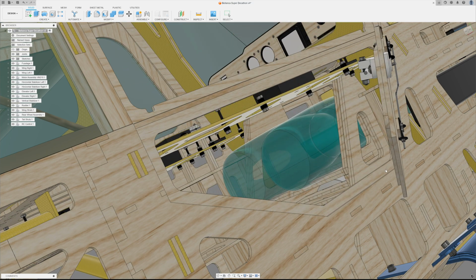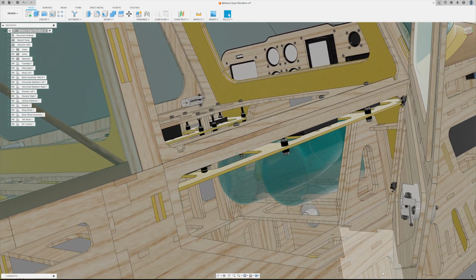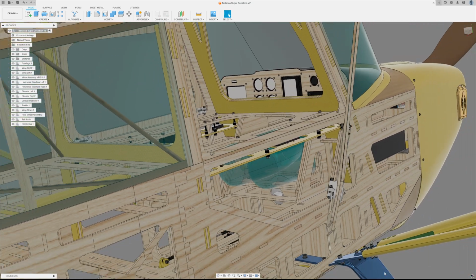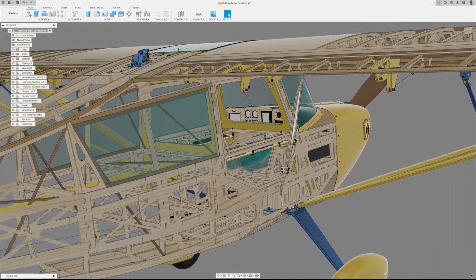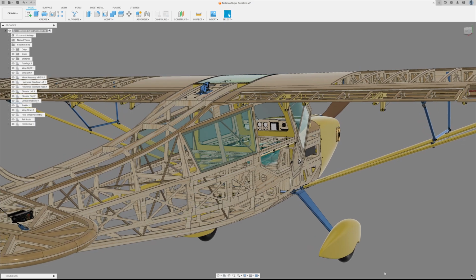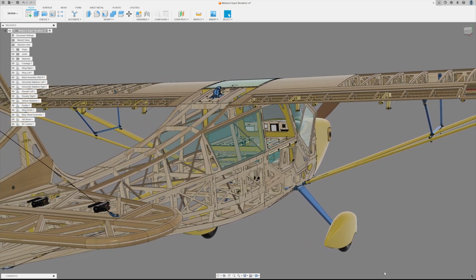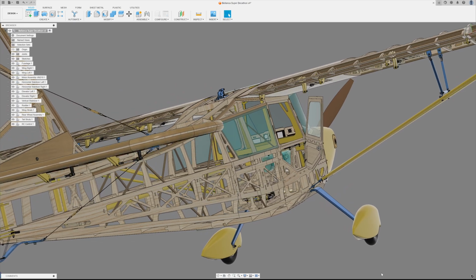The impetus behind creating a new video stems from my decision to recreate the model design within the Fusion 360 CAD program. Initially, the design was crafted using a different CAD program, with offerings comprising 2D drawings in DXF and DWG formats, alongside a three-dimensional plan in PDF format.